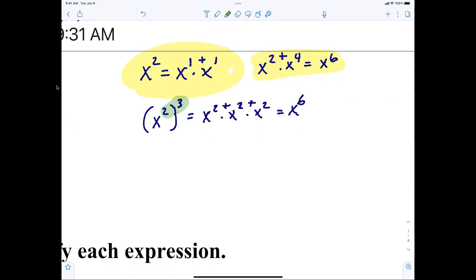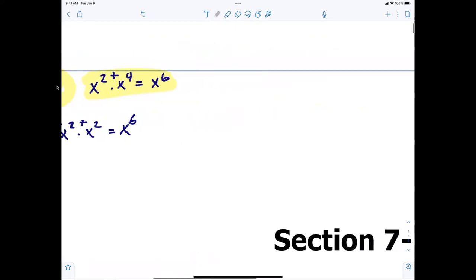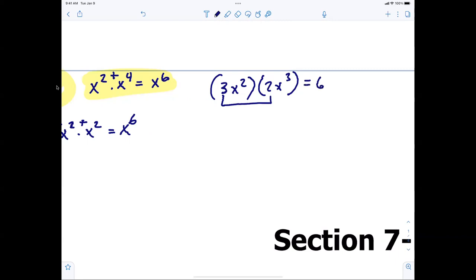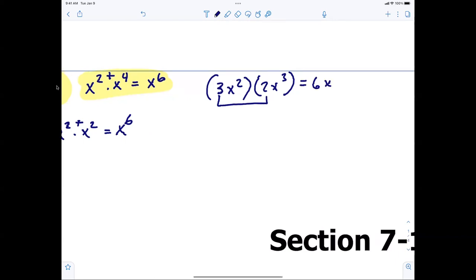All right. Now, this sounds kind of silly, but please look up one last thing. If I said 3x squared times 2x cubed, that answer would be what? I can't tell you how many people say 5x to the 5th. Right, because I'm multiplying. These are numbers. I multiply the numbers. That's how I got 6. And then what do I do to exponents? You add them. That's how simple this is. That is all there is to it. All right, that's it. Anybody have any questions with that?